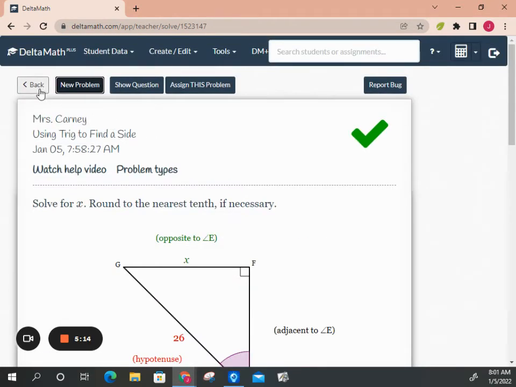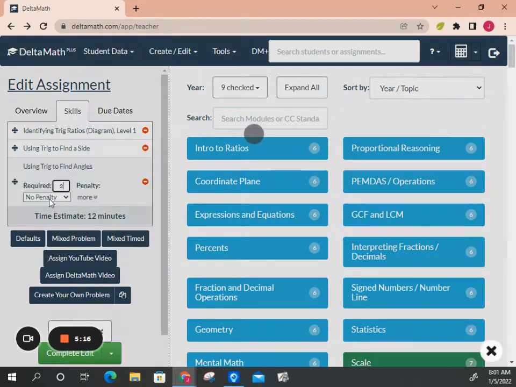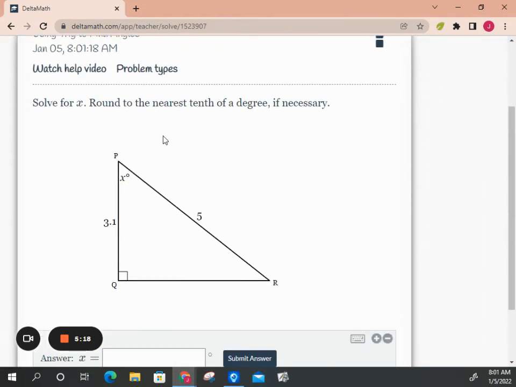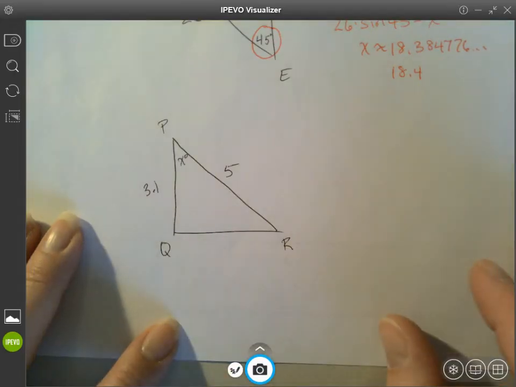All right, last idea on these. It says solve for x, round to the nearest tenth. Now this is going to be the more challenging one for you. Okay, it is the newer thing we did, but I know you can handle it. 5, does that say 3.1 over here? Yeah. And then what's unknown is the degree, and that's going to make it a little bit different. Okay, hopefully I have this labeled correctly. And it again says round to the nearest tenth. All right, so let's jump over to my paper.